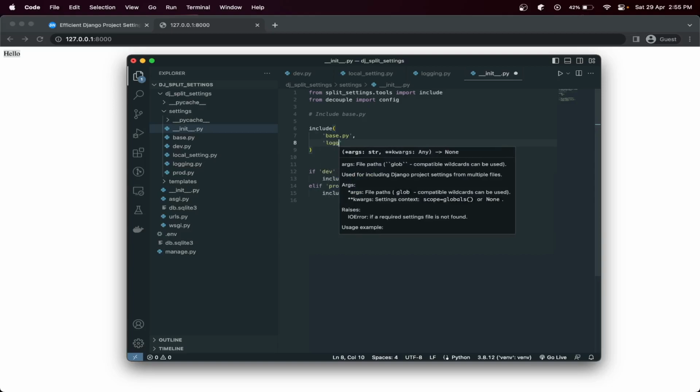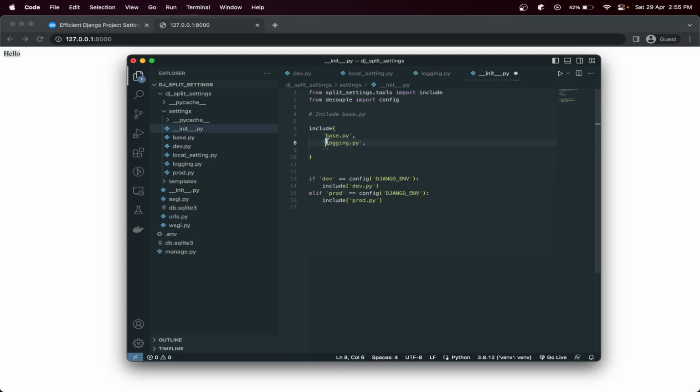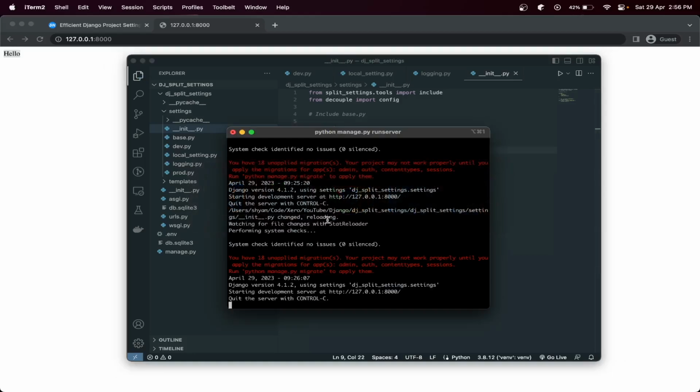Just include the logging.py file. The order matters, so please include them in the order you are using. So you can include local settings, and it will work perfectly fine, right? We restart this for now, right?